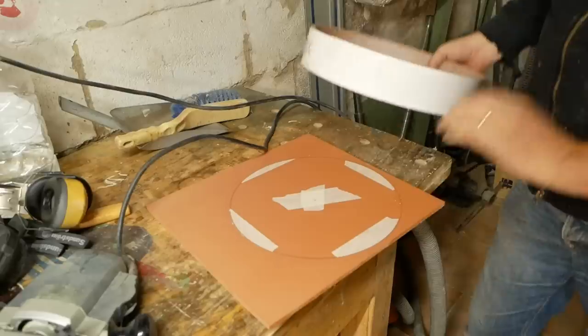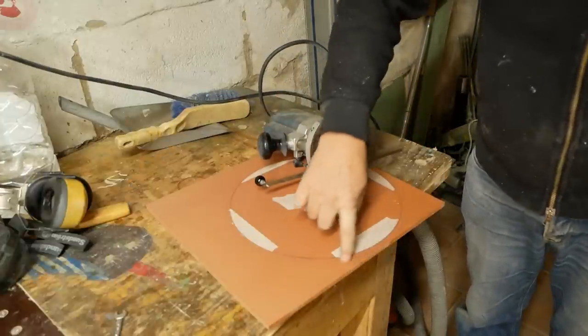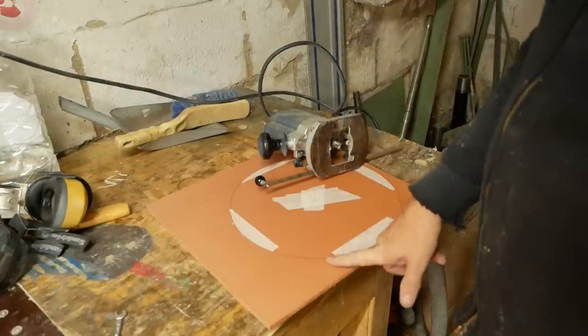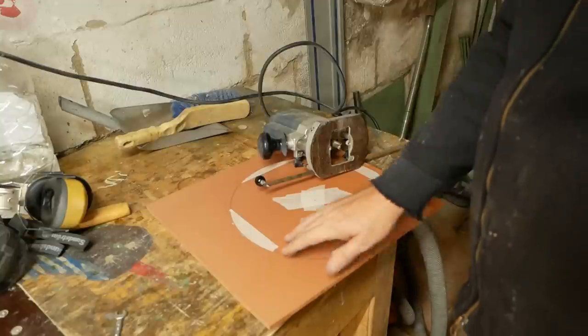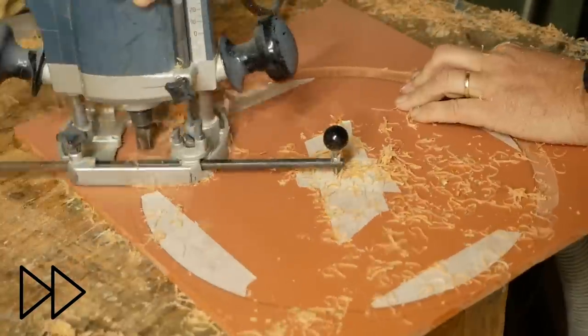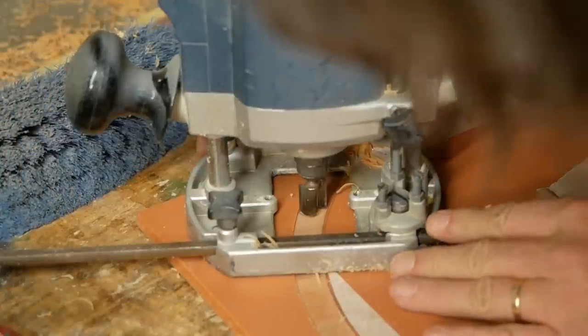Cool, that worked nicely. Now this piece is going to be the base. I'm just going to use the router with a circle point in it and just route out like a 1 millimeter rabbet just to give a nice lip for this to seal against. The glue I'm using is see-through, so just in case I got a light leak or something, this rabbet should close it off. Radius is a wee bit too much. Just need to nudge that in a millimeter or so.